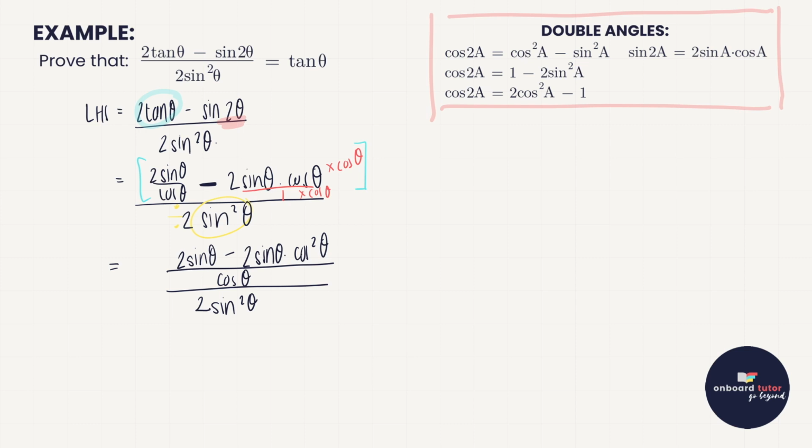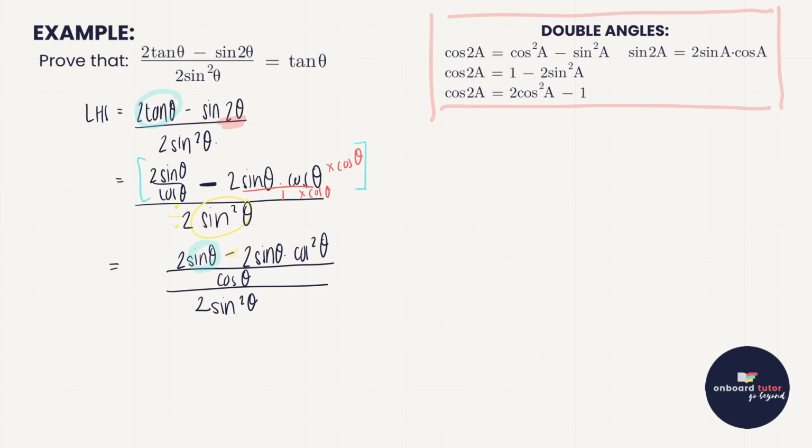All right, and now what I propose that we do is we have a look at that numerator, and this is purely because once you've practiced a number of these, you start to learn some tips and tricks. Generally you change your tans into sine over cos, you sub out your double angles, and then you start to look for ways to factorize. The reason I knew to do that was because there's this minus here that kind of guides me to say, well, I've got more than one term. Let's see what we can do.